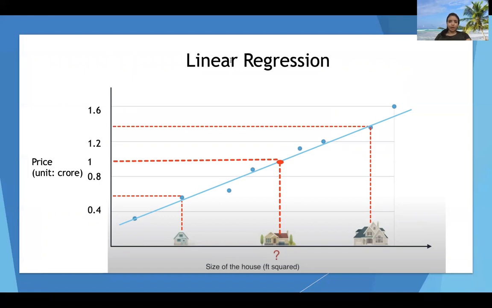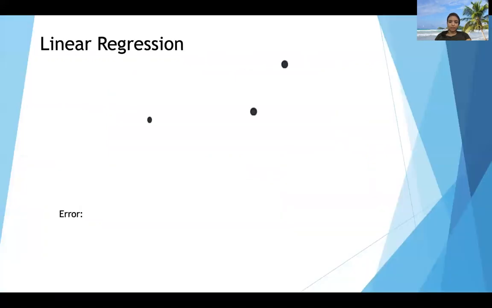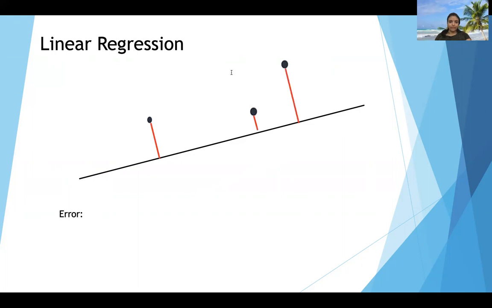And now you might be thinking how to find the best line that fits this data. Let's try with a small example. Here are some points and you have to find the line that perfectly fits this data. We'll start by drawing a random line and we will see how bad the line is. In order to see how bad the line is, we will calculate the error. To find the error, we are going to see the length of the distance between the line and these 3 points. And we can see the error of this line is the sum of these lengths.